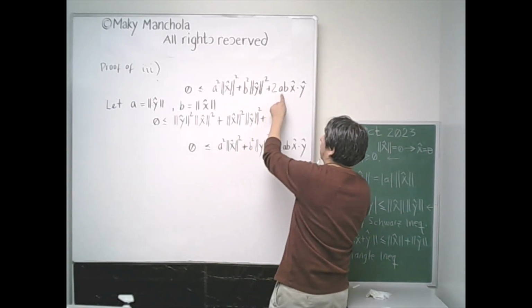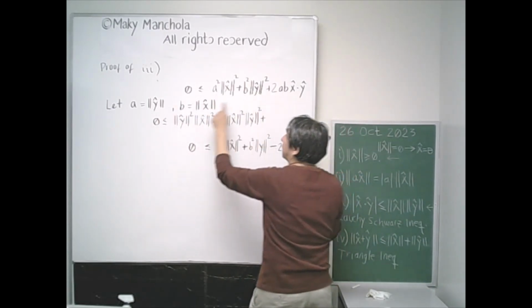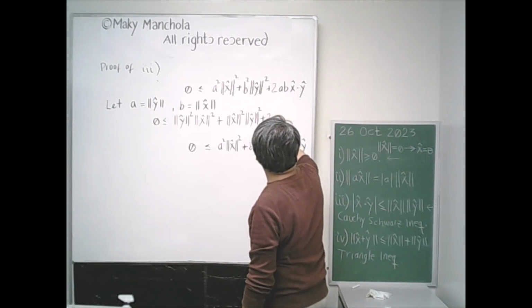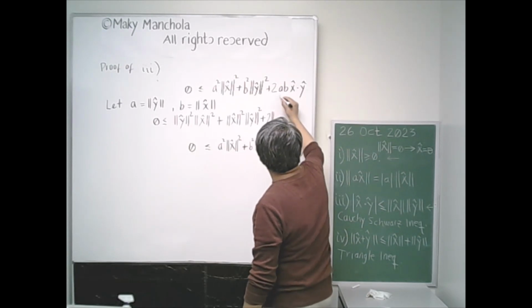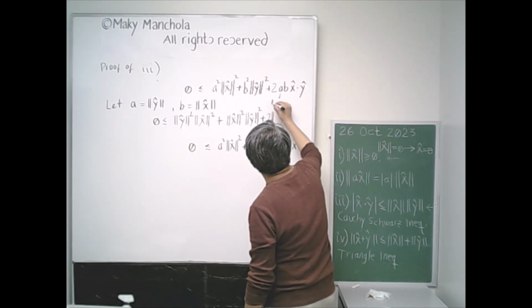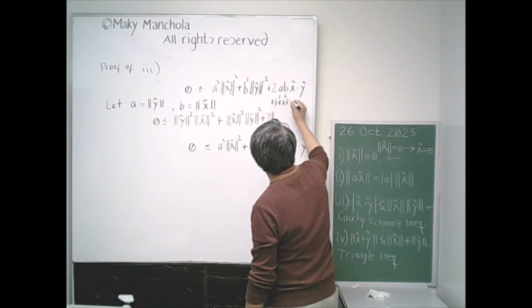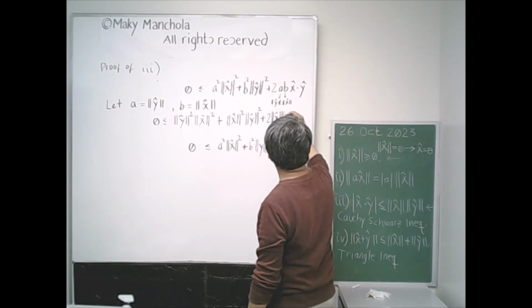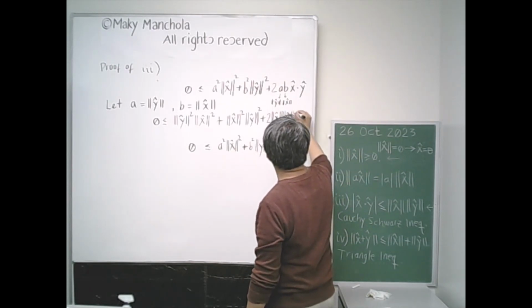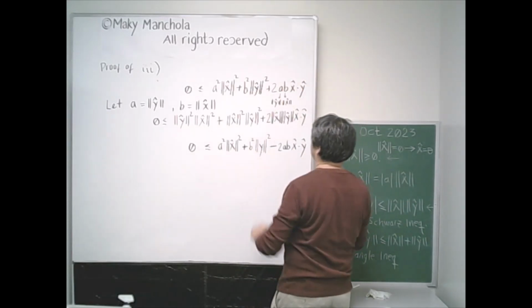plus, now remember that A is the norm of y hat, B is the norm of x hat. So it's plus 2 times the norm of, let me write here so that you don't forget that. This is the norm of y hat. That's the norm of x hat. But I'm going to commute them. So I'm going to put the norm of x hat first and the norm of y hat last. And that's x hat dot y hat. Don't forget that. That's still there.